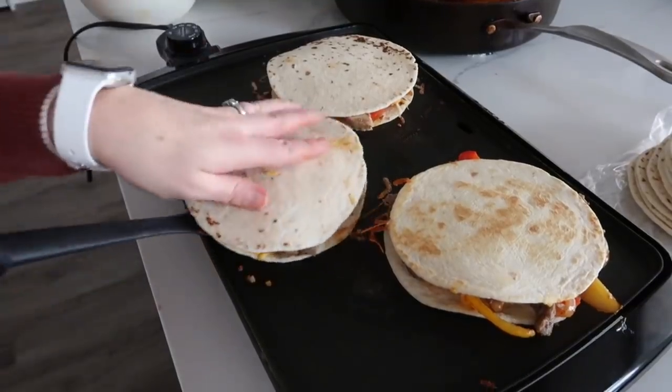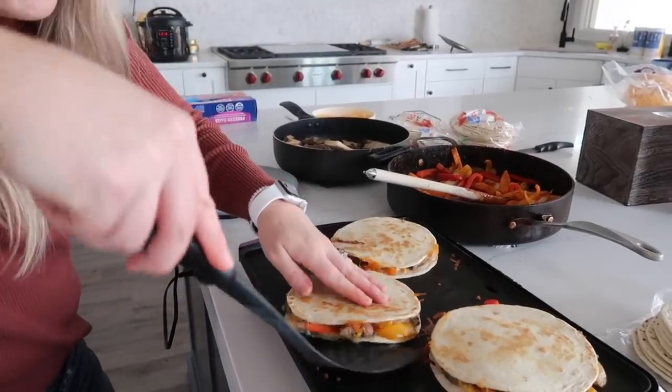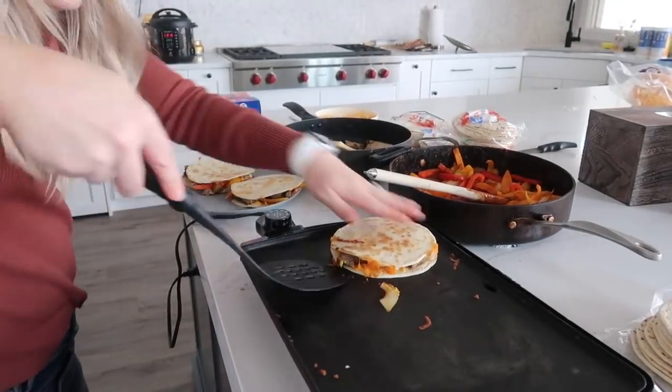And when it's time, you're just gonna flip them gently over. Then when they're done, you just need to put them on a plate and let them cool. So you don't want to freeze things when they're burning hot. It just doesn't work very well. So I split my recipe into thirds. I cooked 1 of the fajita quesadillas on the skillet and the other 2 I'm making a kit out of.